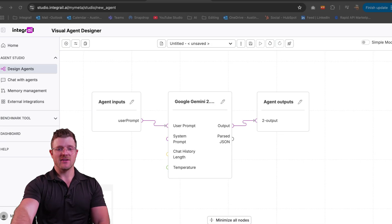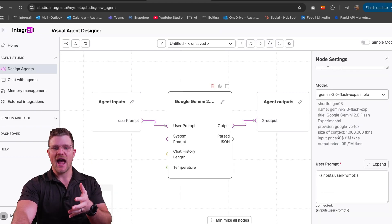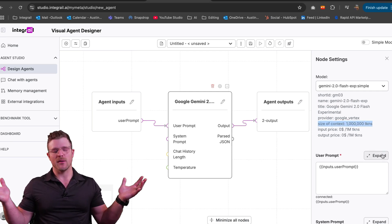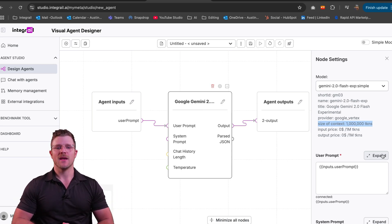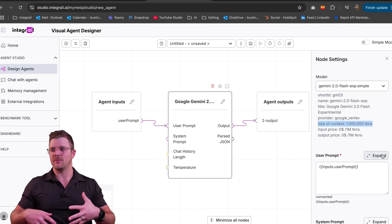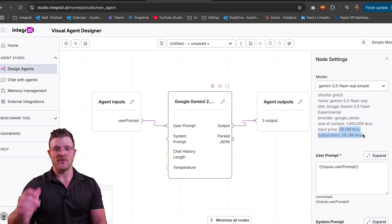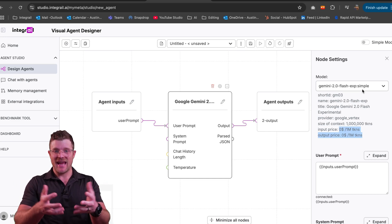In the context of AI and my world — agentic AI — this is our AI Studio. One thing I love about using Gemini is on our platform you can see how everything is going to cost with the models. The big thing is the size of context: it stands far above most other models, which are under 250,000 tokens, whereas Google's models have 1 million, if not more than 1 million tokens. The input and output prices are also very inexpensive, basically free, which makes it much better to use when creating agents.